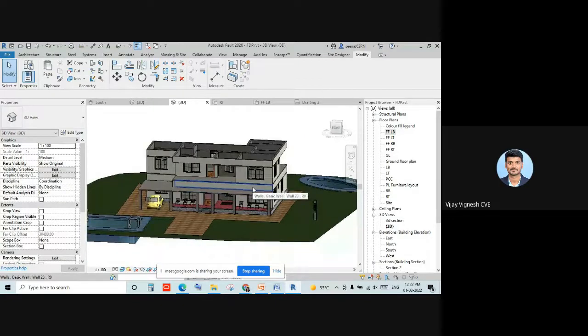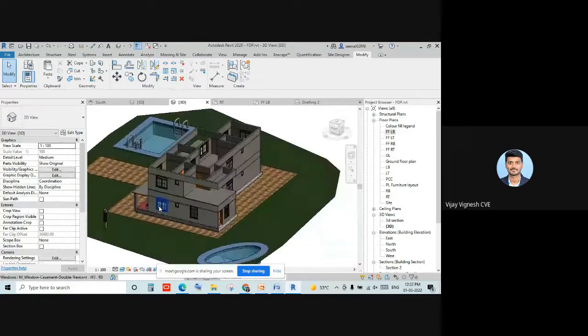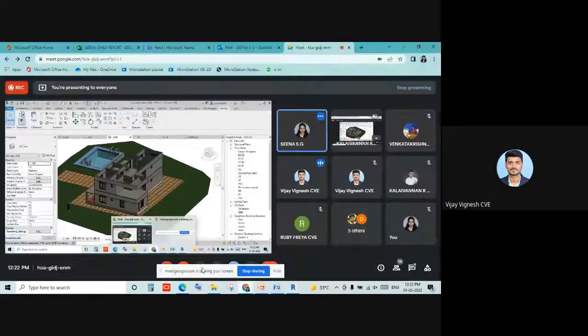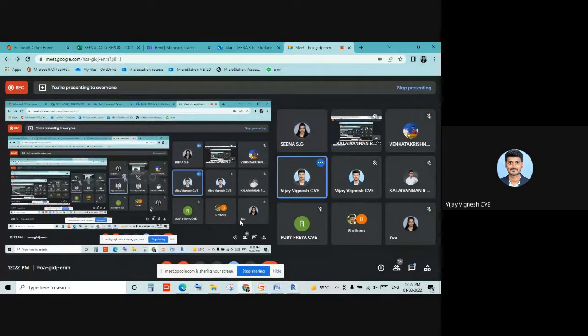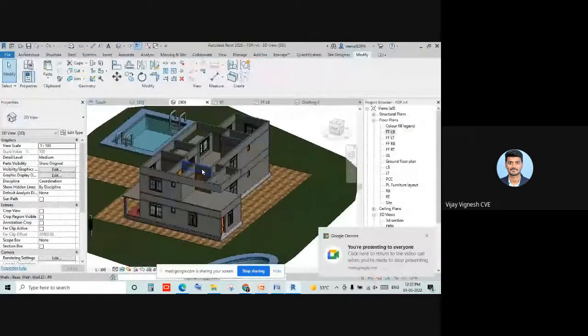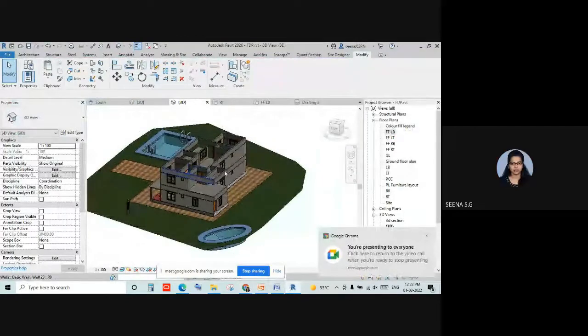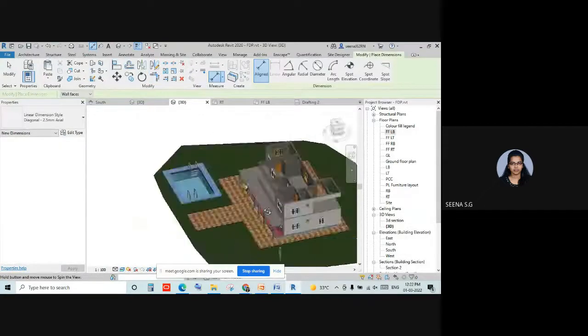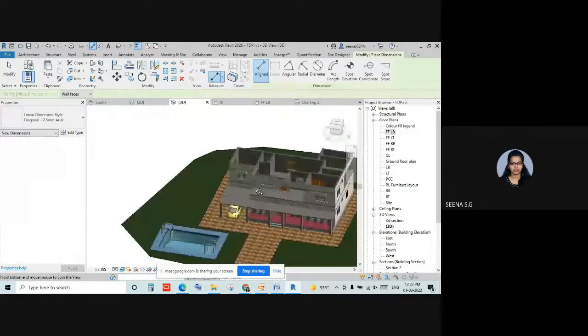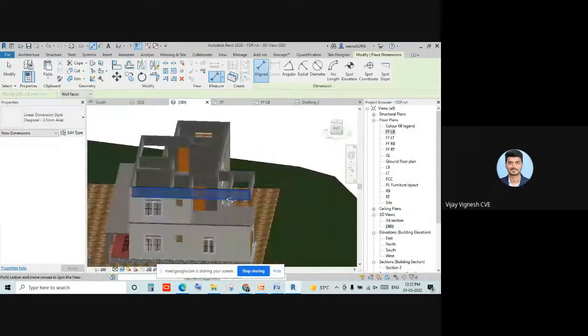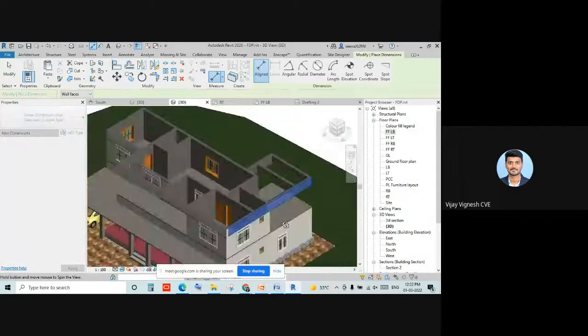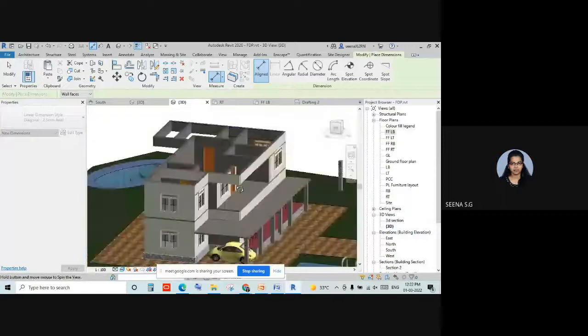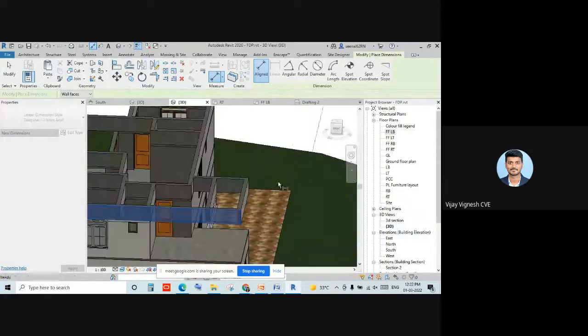One second, ma'am. In my drawing, there is one more wall I have not trimmed. Done, ma'am. So 3D view. Open the 3D view. You can see the balcony is created, but one more wall we want to remove. One side is overhanging, ma'am. So we want to remove this area also.